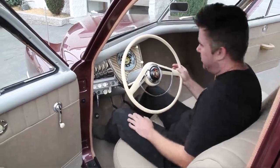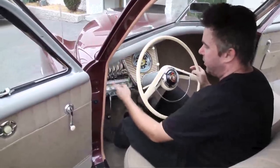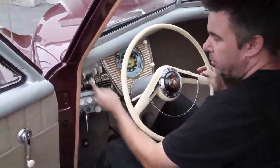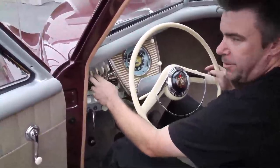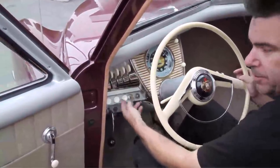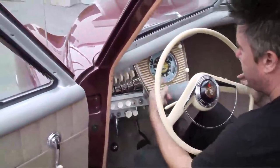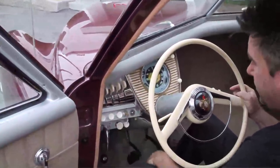Here we have the driver control area. As you can see, everything is condensed in one very small area. You have your aircraft-style lollipop switches up here — your headlight switch and parking lights, your center headlight, your heater switch, and then one that's a functional switch but isn't hooked to anything; it's just a dummy that can be hooked up to an accessory. And these are just your fresh air vent cables, your ignition, starter button, e-brake, hood release, another dummy, and your trip meter up here. And this is a block for the hood cable to stop theft.